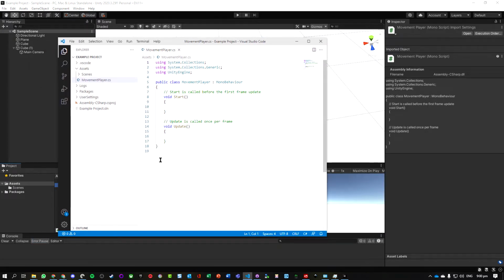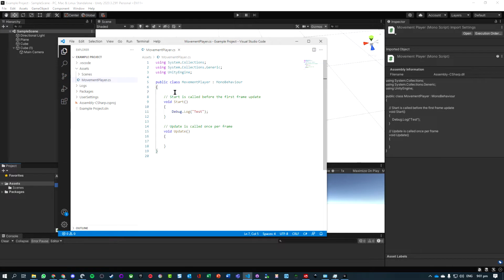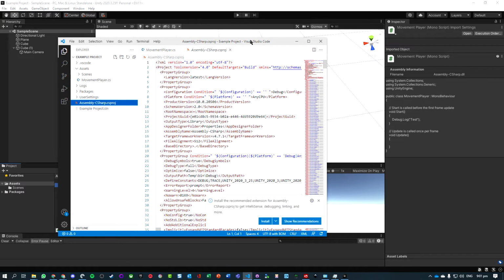And we've now got our project added in here, and I'm just going to add a Debug.Log for a test, and we can sort of see if some of these are working. Okay. Now we sort of notice that none of these other little IntelliSense bits to help us out are appearing. So what we're going to need to do is go and install the options.